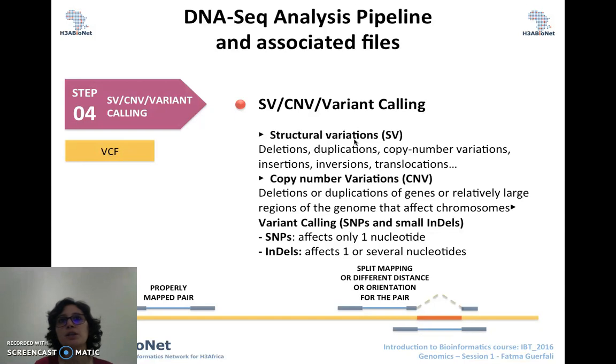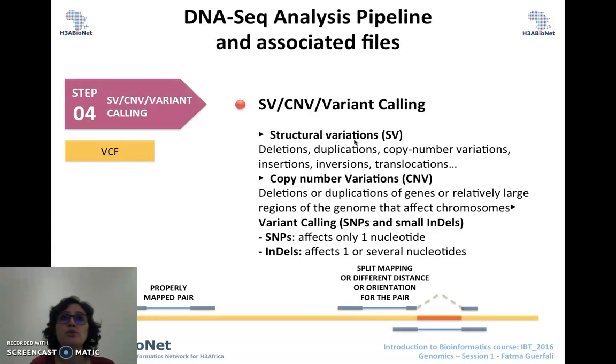And by definition, because they include a huge number of variations, they can also include the CNVs, which stand for copy number variation. So we can talk about gene CNV or even chromosome CNV, but mainly this is used for genes. So gene CNV would be regions of the genome or genes that are affected by some kind of mutation. Basically you have a CNV when you have less or more material than what is expected in the reference sequence.